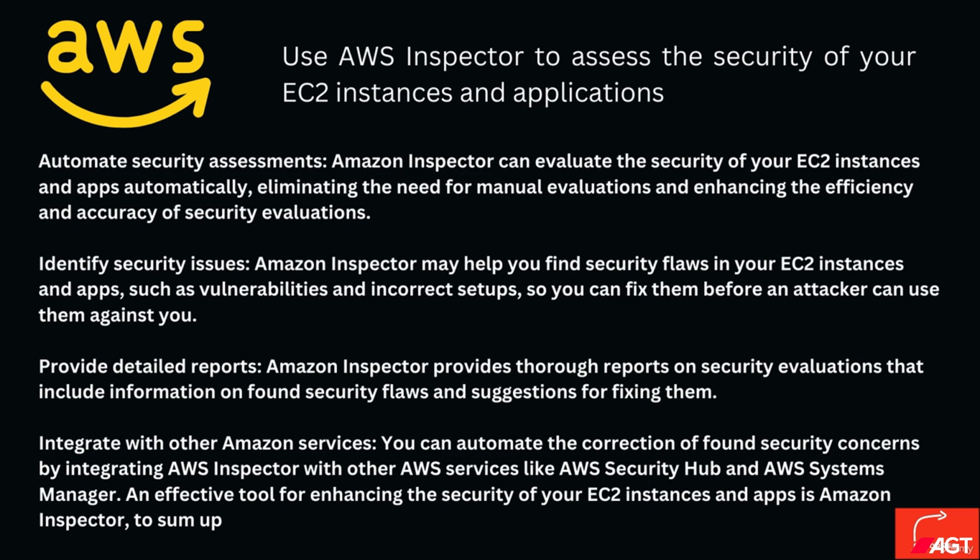Integrate with other Amazon services. You can automate the correction of found security concerns by integrating AWS Inspector with other AWS services like AWS Security Hub and AWS Systems Manager. An effective tool for enhancing the security of your EC2 instances and apps is Amazon Inspector, to sum up. Amazon Inspector may assist you in strengthening your overall cloud security posture by automating security assessments, finding security concerns, delivering thorough reports, integrating with other AWS services, and enabling compliance with security standards.